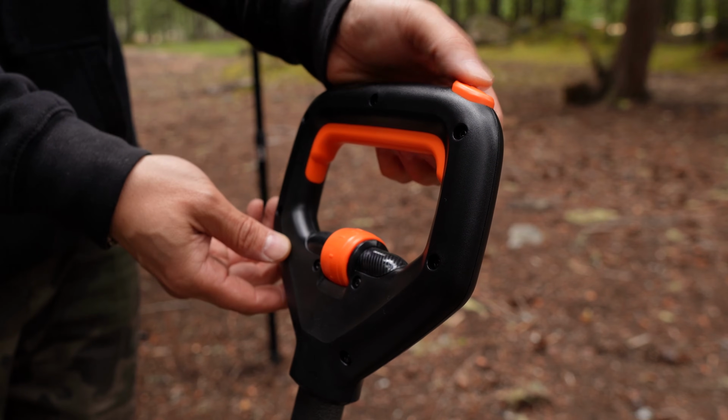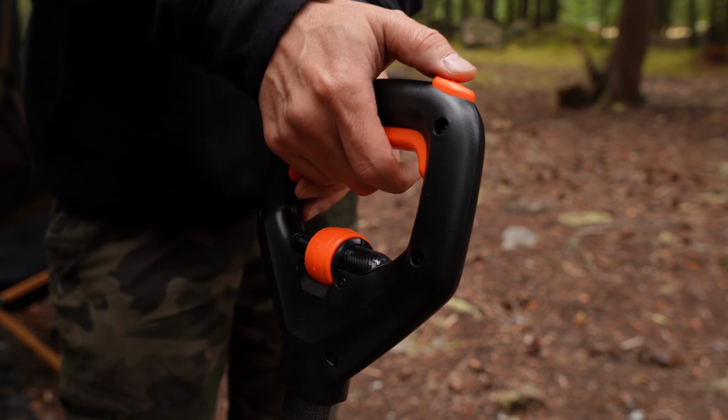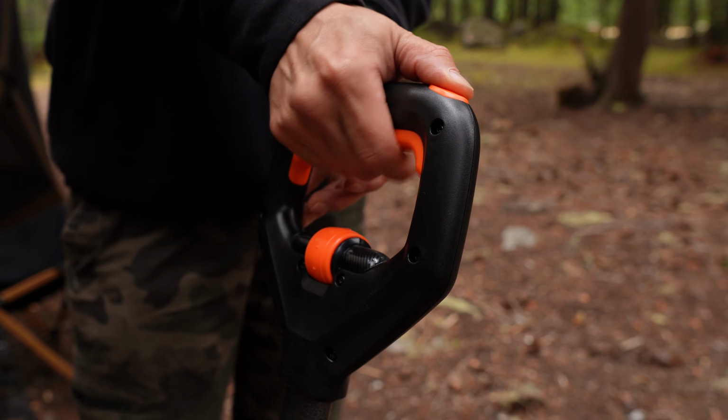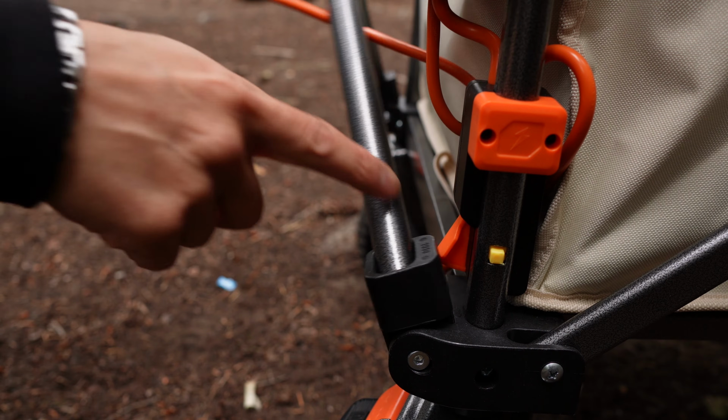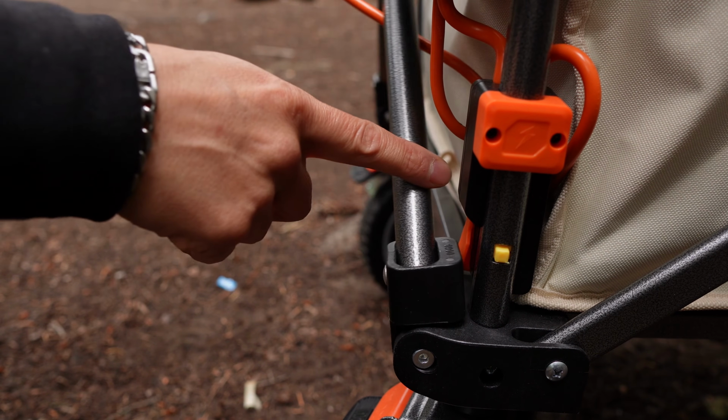On the handle, you have a release button, a trigger, and a speed controller. So press the release button and hold down the trigger to power the motor. Now, there's a safety cutoff on the bottom, so the handle has to be lowered to certain degrees in order to work.